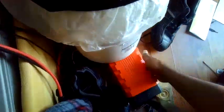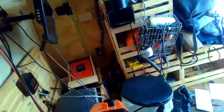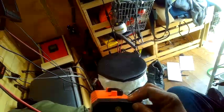Needs to go to here, and I need to hook these two together. All right, black to black. Red to red. All right, this is not neat at all, but I'm doing this in a hurry. Getting my auxiliary battery hooked up here. We're ready to go. Here we go. And we'll hook this back up. And we are charging again. It's at zero, but it is charging.